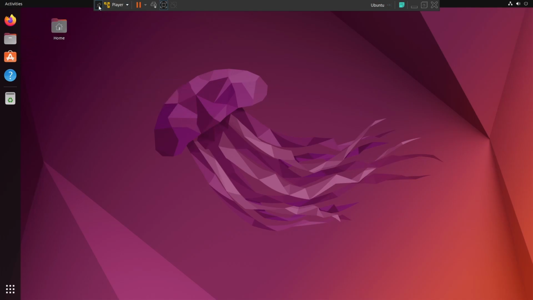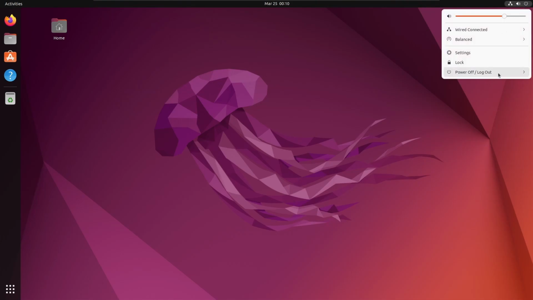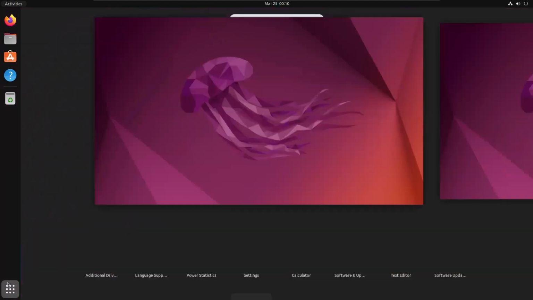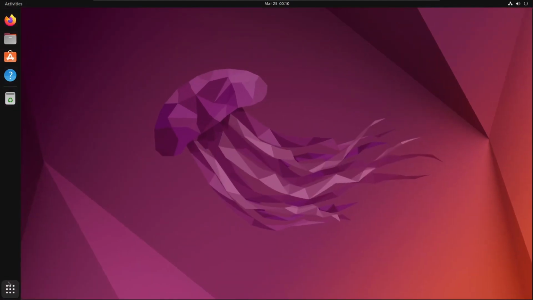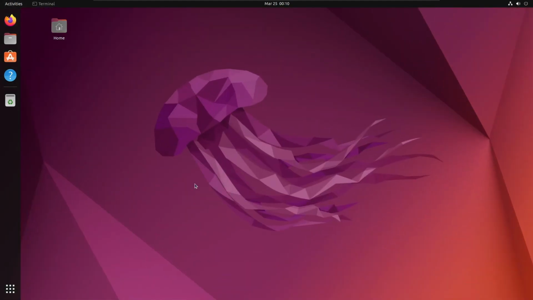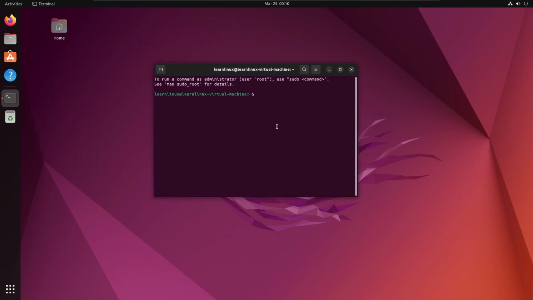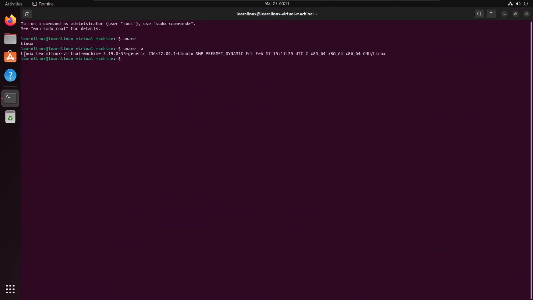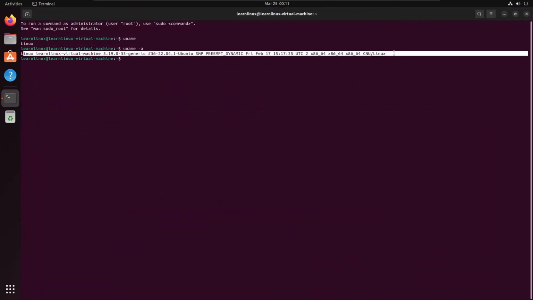So finally, here is our virtual machine. This is Ubuntu Linux. This is the full information of this machine.